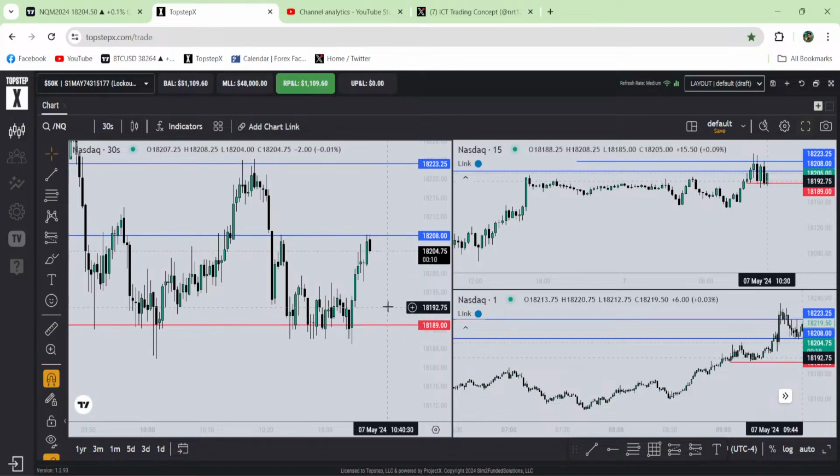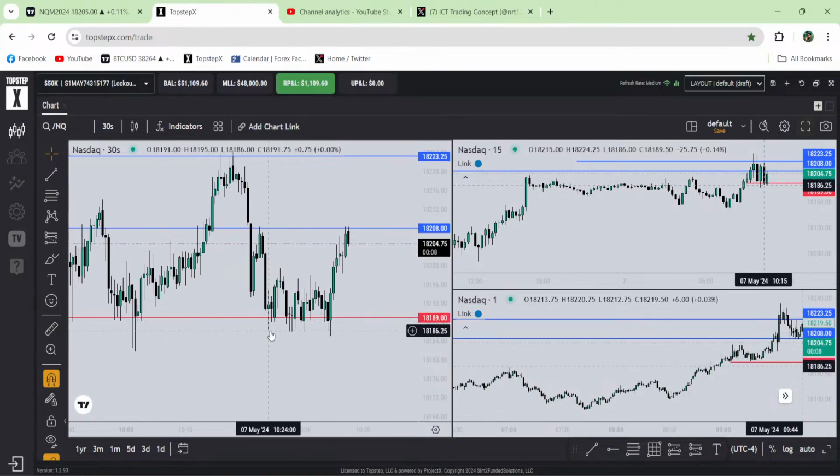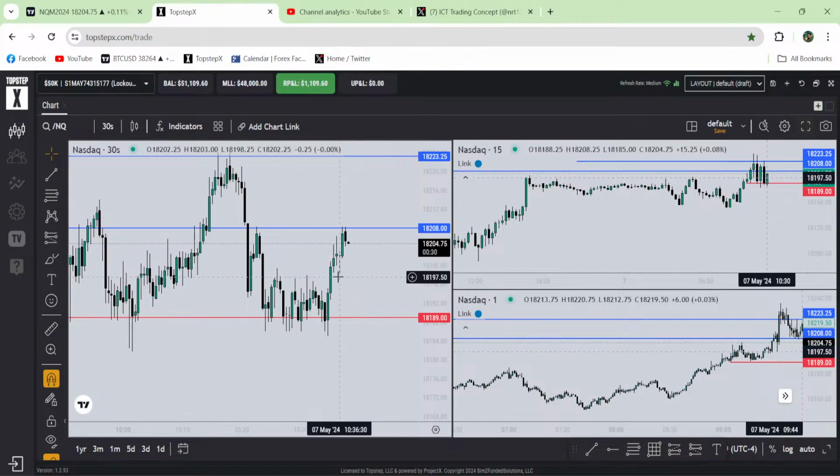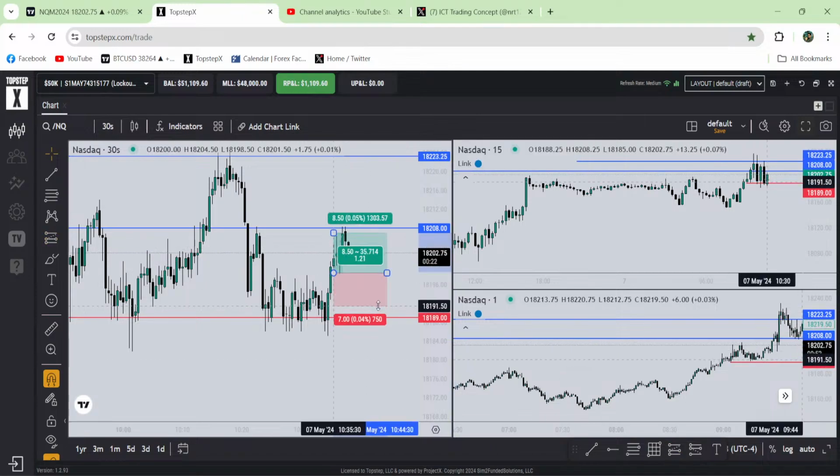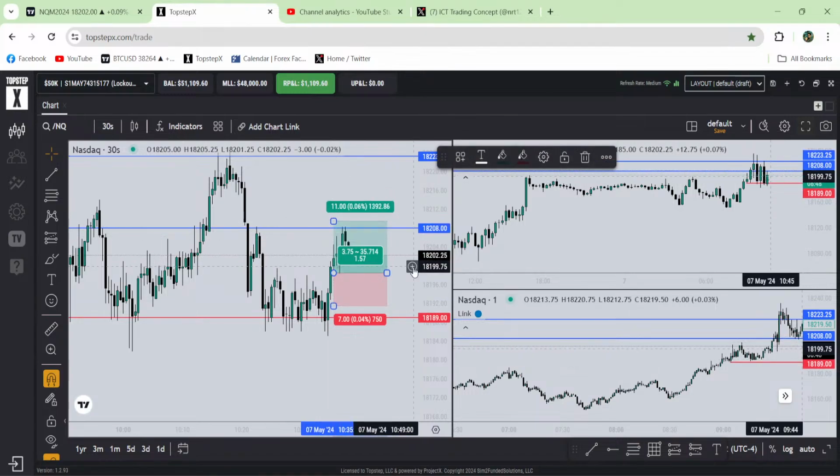By the way, from the 30-second chart, just look. The market has taken the sell side liquidity, market structure shift, first fair value gap, breakaway gap, immediate reaction, boom. Oh man, I don't know what is going to happen to me, but this 30-second chart is going to kill me.